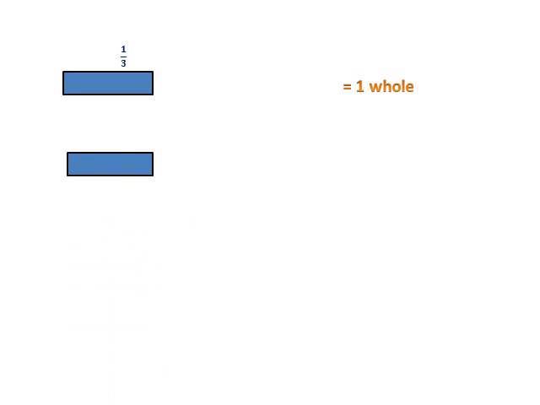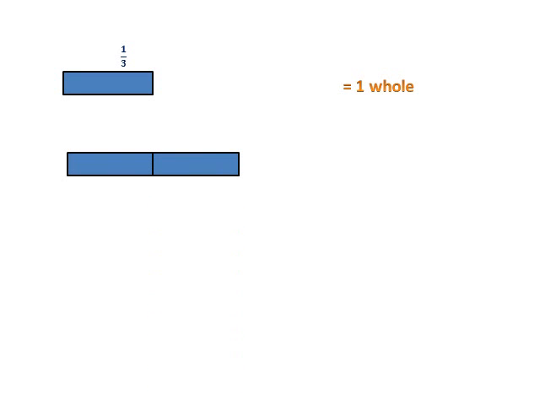Okay, so let's consider this one whole bar. So this is one whole. And let's divide it into 3 equal parts. So one part would be 1/3. Okay. And so let's consider that 1/3. We'll be talking about that now. So every unit will be based on that. So 1/3 now is what we call our unit fraction. Okay. So this second bar in here is just also 1/3, because it's the same size.